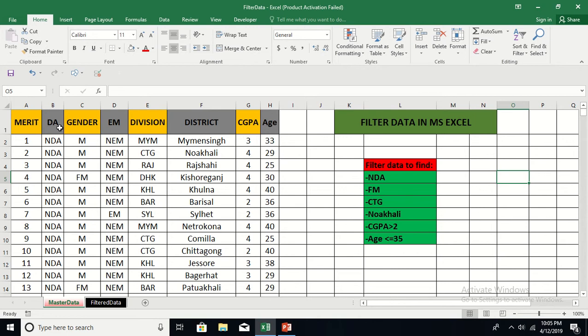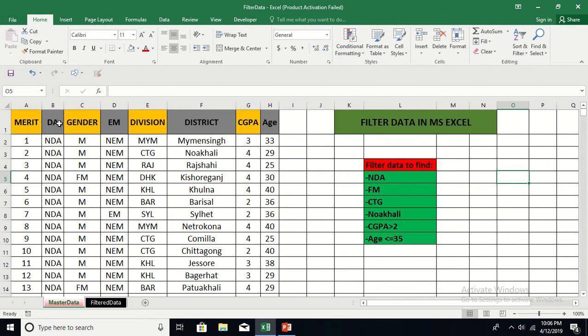And in the second column, we have the status about the candidate, whether or not the candidate is disabled or not disabled, and also about the gender of the candidate, male or female, about the ethnicity of the candidate, ethnic minority or non-ethnic minority, and the division to which the candidate belongs in Bangladesh, Dhaka, Chittagong, Mymensingh or Rajshahi, and also the district from which the candidate comes, and also the CGPA of the candidate in undergrad courses and his or her age.